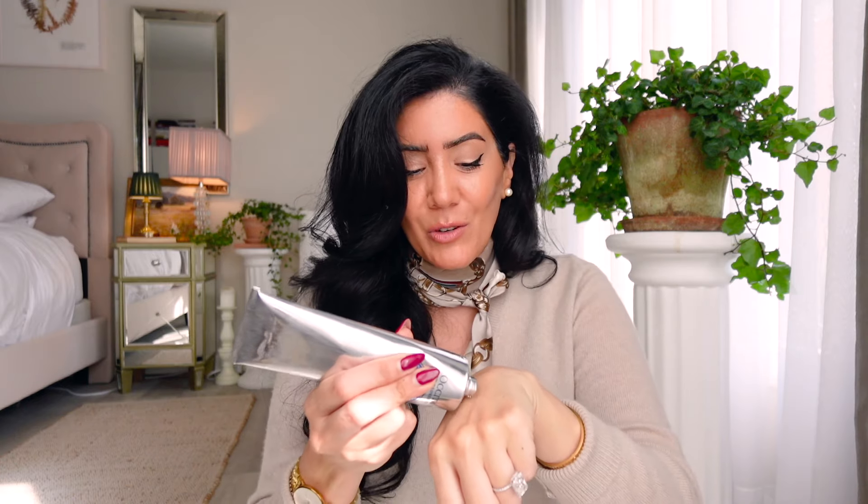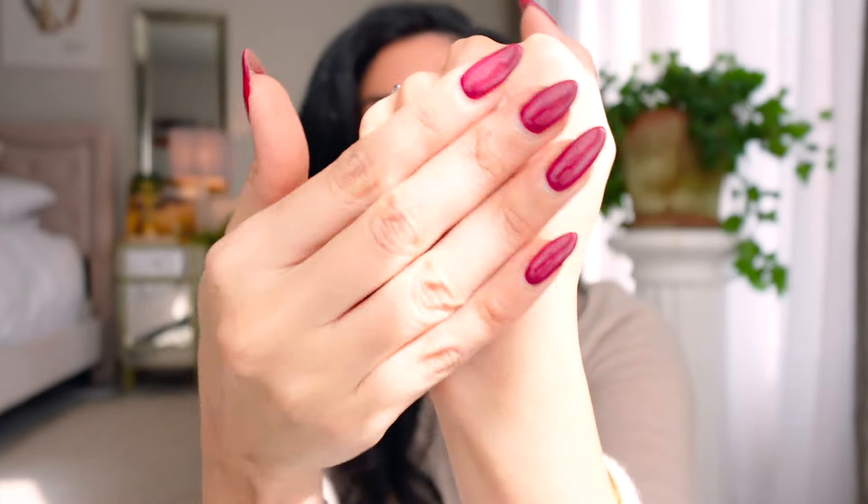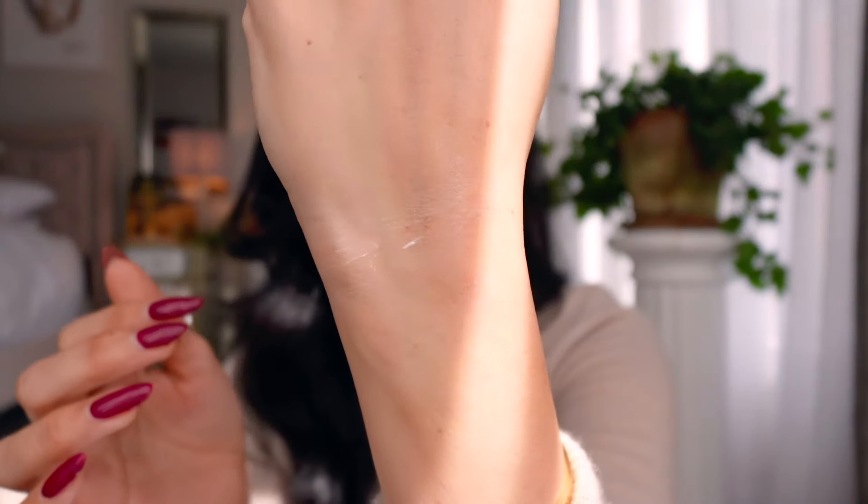I also bought the hand cream - I've already used it a little bit. This is a hand dry skin hand cream with 20% shea butter. I use this during the day. It smells so incredible - it smells like you've been moisturized. It's very concentrated but doesn't leave your hands oily, which I cannot stand. It immediately melts into your skin. Hands down one of my absolute favorite creams.